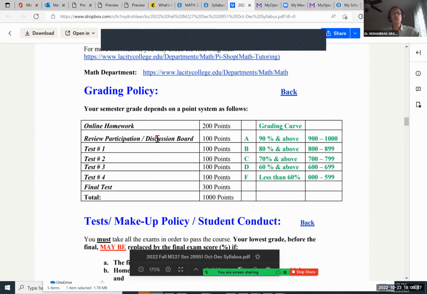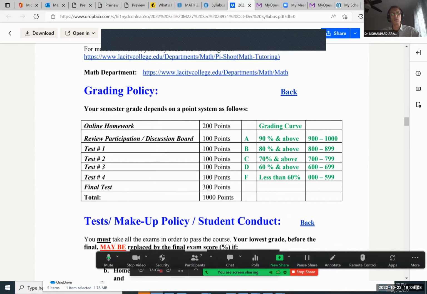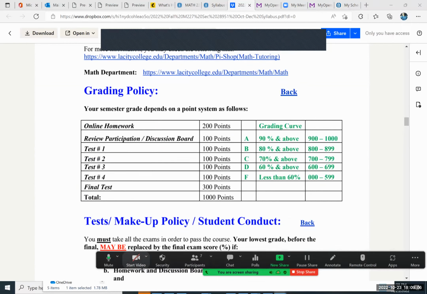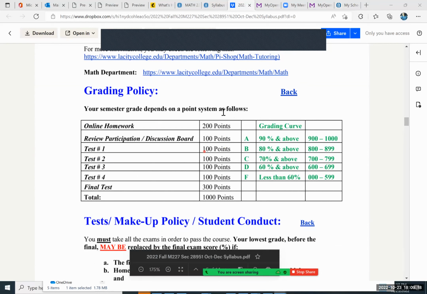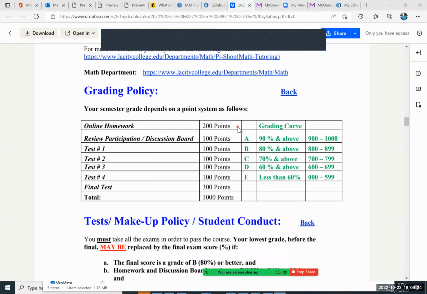Now, the most important thing I believe students are interested in would be the grading policy. In my opinion, if I were you, I would want to know how my grading is calculated without a doubt. So pay attention to this very closely. You can always go back and check it out. There are several things you want to pay attention to. Number one, the online homework, you receive 200 points. That should be easy to get because I haven't really timed it when you start. As long as you spend enough time to do the homework, you get full credit. So the number of times you take the same homework or the amount of time it takes you to finish it is not a problem.